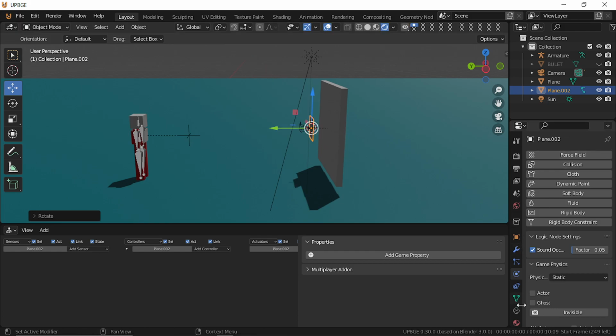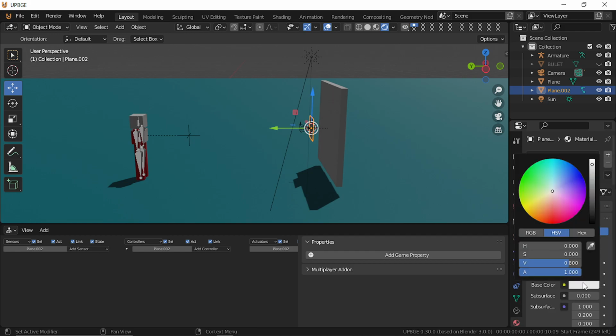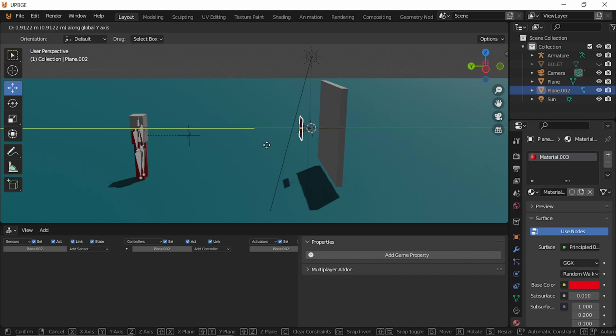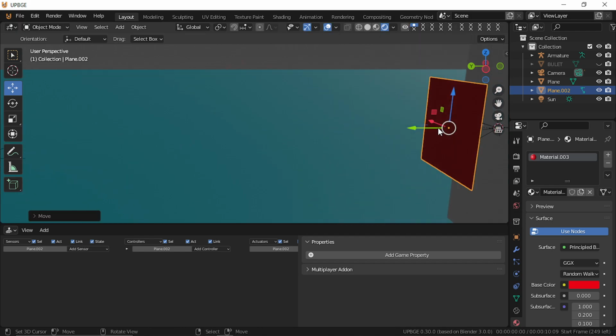Let's give it the color, make it red, completely red. We're gonna put this over the screen. Now obviously if you have a picture, you know, we can make a quick picture for this.